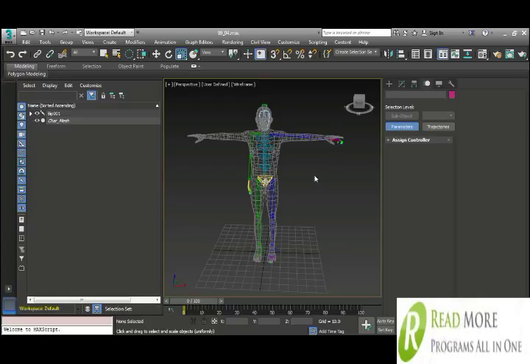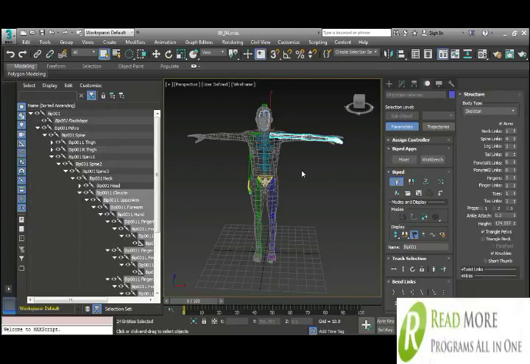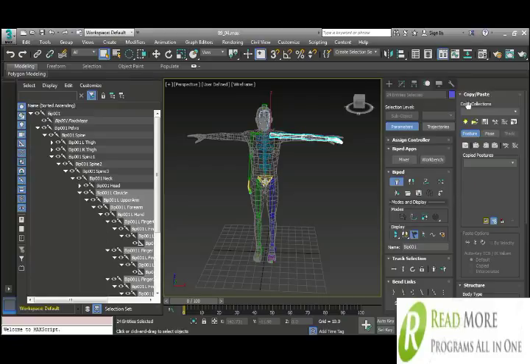Now once we have all of this in place, and we've fit the bones to the mesh, we can select these joints, or double click to select multiple joints, and we can copy them from one place to the other. I have a copy paste rollout here. I open that up, and the first thing I need to do is hit this create collection button. What that does is allows me to copy and paste joints from one side to the other. So if I select all of these joints here, select copy posture, I can paste that posture opposite.